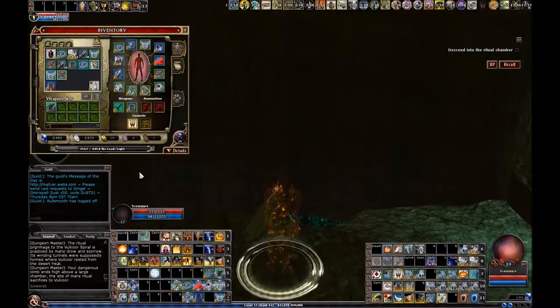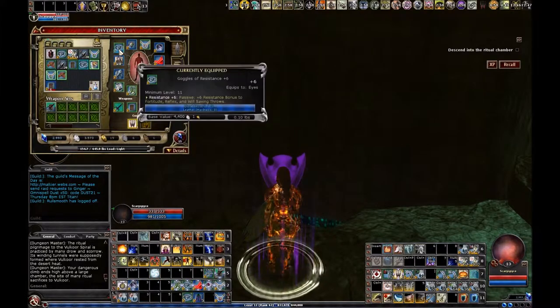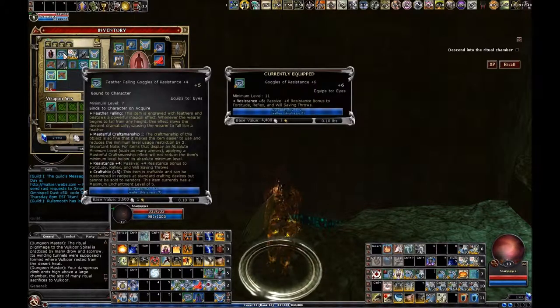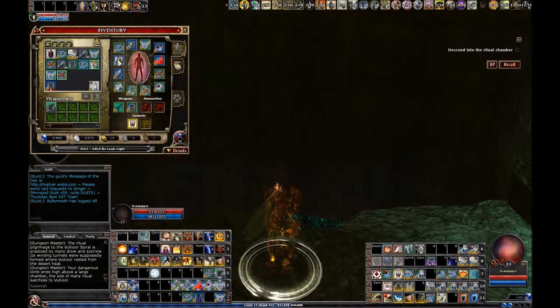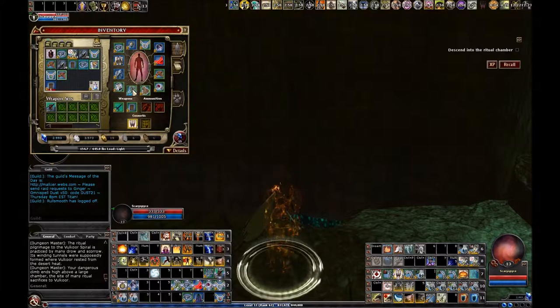Actually, before I buff up, I'll show you the differences in gear between this level and level 12. I picked up some cheap resistance 6 goggles. But I still have the resist 4 with feather falling because I couldn't squeeze in a feather falling item, so that got squeezed out. And then I could have put it on the ring of greater false life, but I'm next level, actually level 15. I want to put a plus 4 stat on there, so I don't want to have to recraft the greater false life.